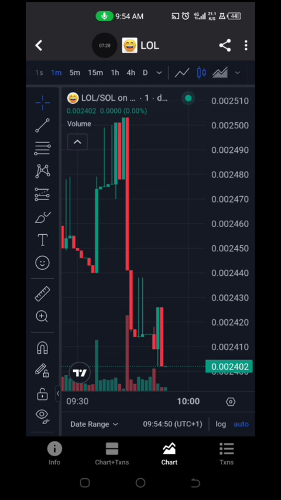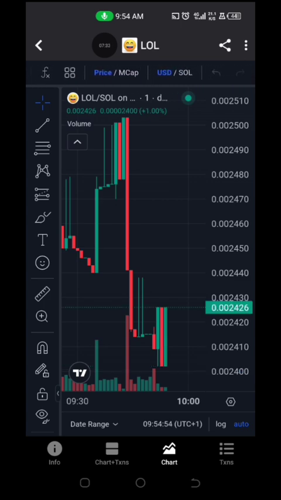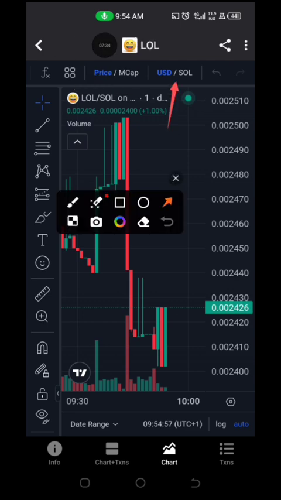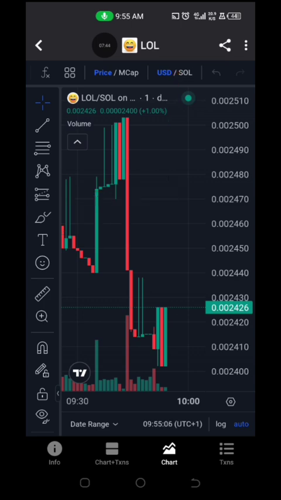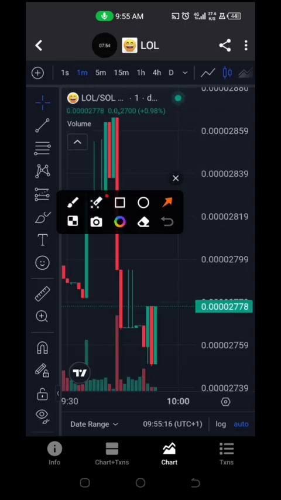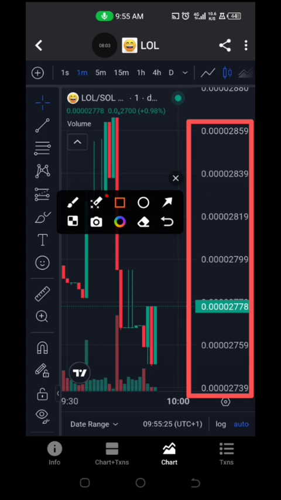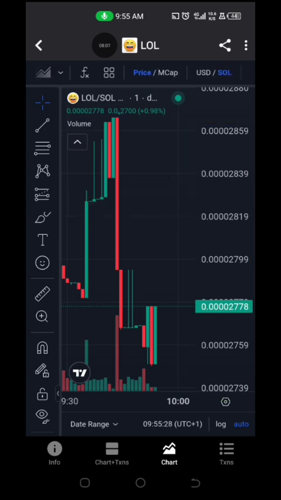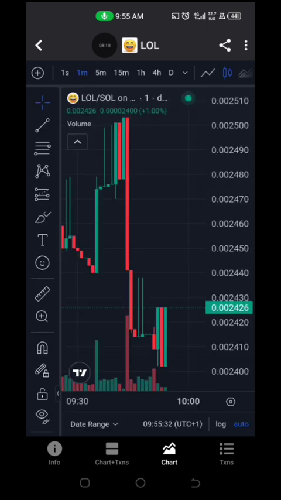And let's scroll again. Then look at this one as well. This place, you can swap from USD to Solana, that is, if you want the price to appear in USD or Solana. Currently the price is in USD. If you click on Solana now, it's going to appear in Solana. It has changed to Solana now. Look at it, you can see the number of zeros is higher because the price is in Solana. Let me go back and change it to USD. If I change it to USD now, can you see the number of zeros is reduced now?